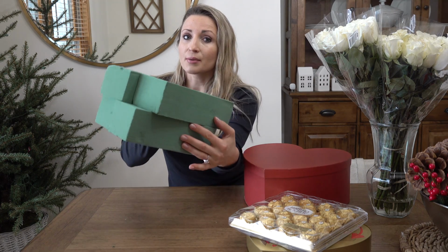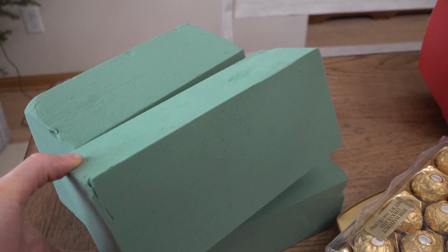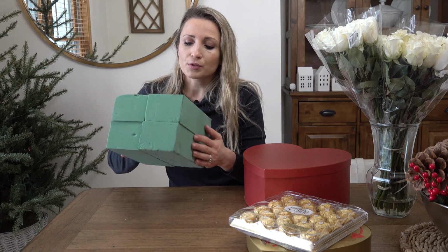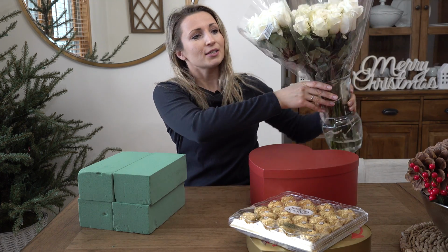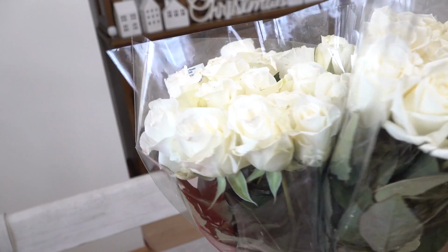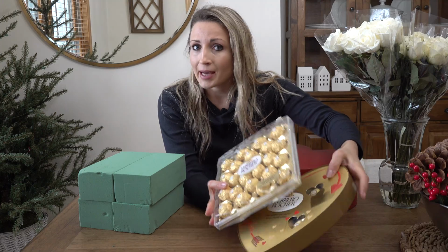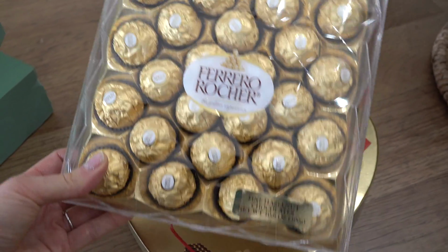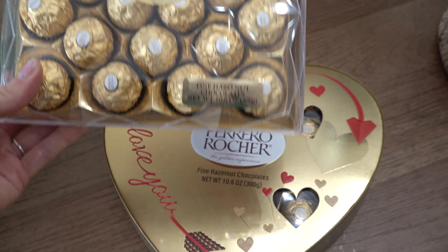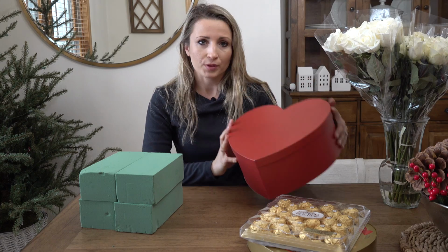You're gonna need some floral bricks or foam bricks. Now you soak these in water so that the plants won't die on you. This is what keeps the water in so it can feed your flowers. You're also gonna need to purchase some flowers. I have 3 bouquets here. And if you do wanna add candy, which I'm going to do today, I am gonna be adding the Ferrero Rocher. I think it looks so nice, especially as a gift. And it's gonna really pop with this red box.